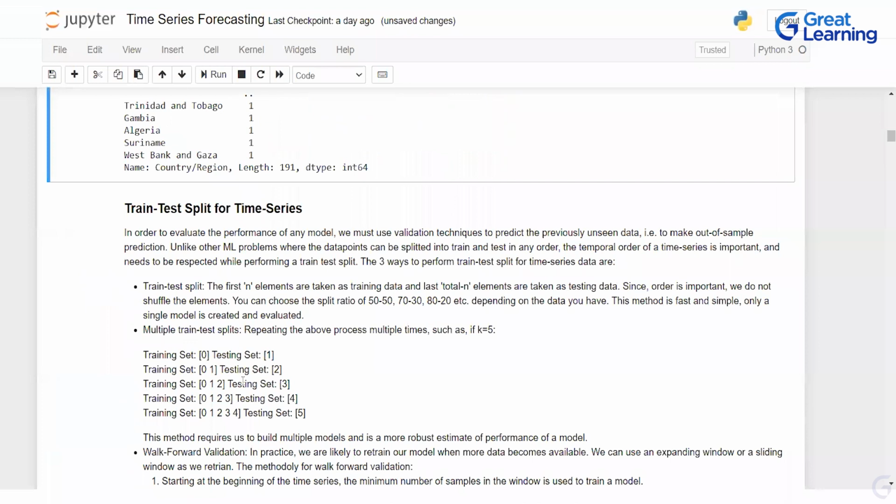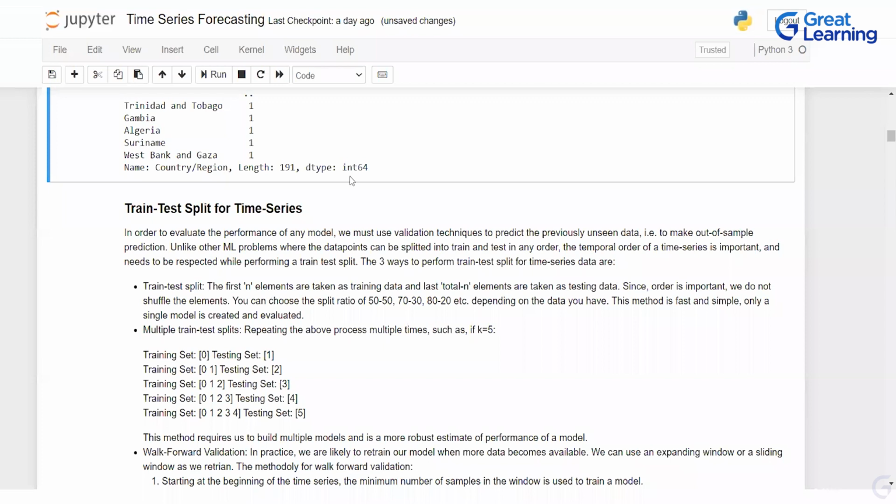But over here, you can't do this thing. You have to have a sequence in data. So suppose you have 36 months of data and you are doing a 70-30 train-test split. Whatever is the time frame which covers 70% of the data from the start, in sequence you will take, and the rest will go to test. You can do a split of 50-50 also, 70-30, 80-20, or 60-40 also.